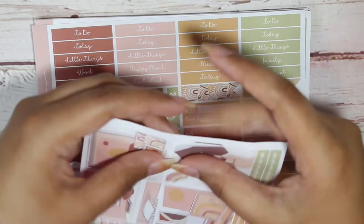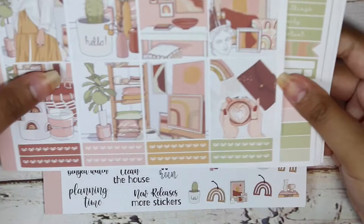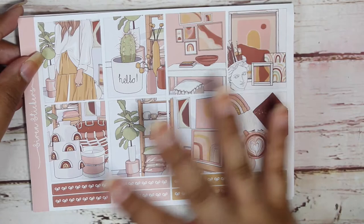super thin, easy peasy. I also will say, I'm going to assume that this is the exact same paper as Designing San Diego, just because both of them had amazing print quality, but also it has a very faint, almost spray paint rubbery type of smell. So if you're sensitive to smells, I would probably stay away from the premium matte paper. I keep everything in the cello, so it hasn't gone away, but I'm going to assume that if you don't keep your kits in the cellophane bags, then the smell will just go away as it sits in air over time.